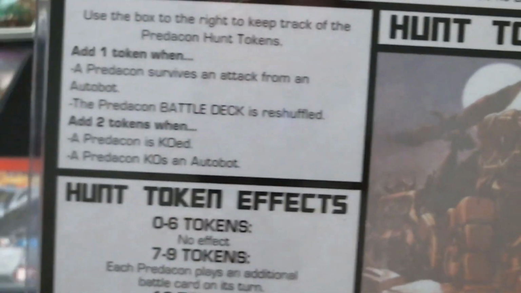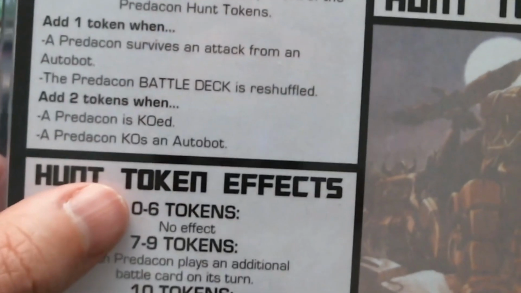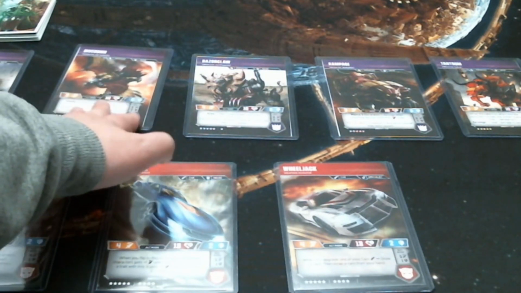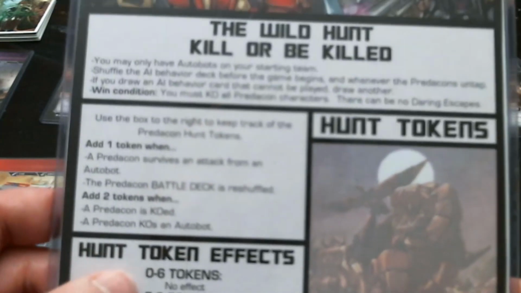As of right now, I'm thinking that that's not going to add 2, but that could potentially change as we do more testing. Now, as you get more tokens, between 0 to 6, there is no effect. When you have 7, 8, or 9 tokens, then the AI, when they take their turn, is going to typically reveal and play 1 battle card from their deck. But when they get to 7 to 9, it's going to be 2.